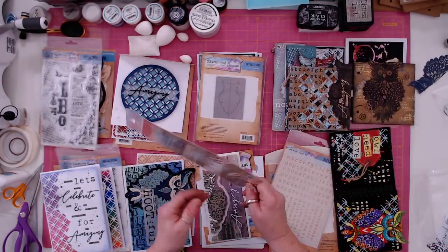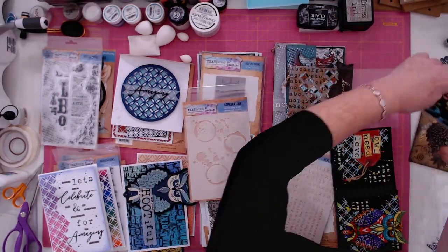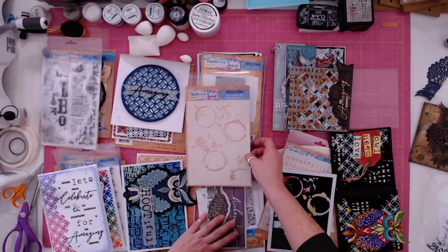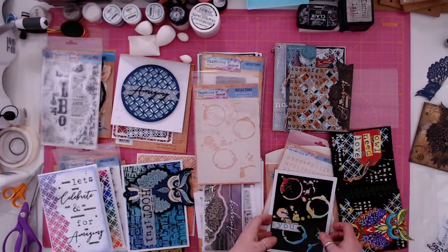Is this. And then, it's coffee. Everybody needs a coffee stain in their life. It don't matter how many you've got of these. You need them all because they're all very different. I love the splats that you can all use.